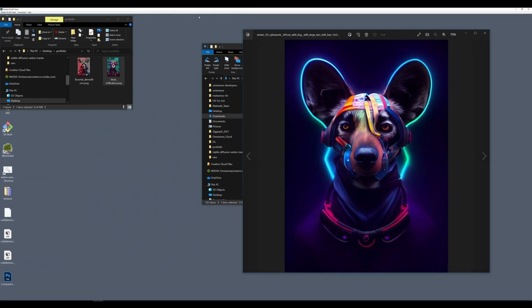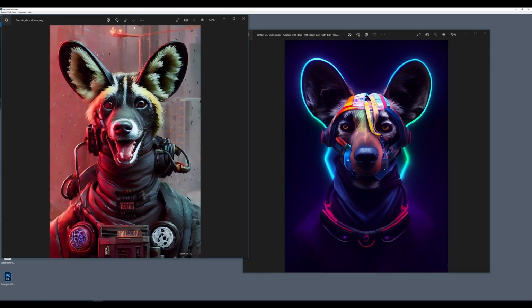So this was the image that I ended up using for Boomy. So this actually came out of Midjourney. I really like using Midjourney for basic composition, concepting, tonality, that kind of stuff. And then I usually veer very far away from what I made initially in Midjourney, but I really like overall just the controllability of Midjourney with fewer words. I feel like it's a more creative process. So I do like to build a lot of my base models there. But as you can see, these two pictures look completely different.